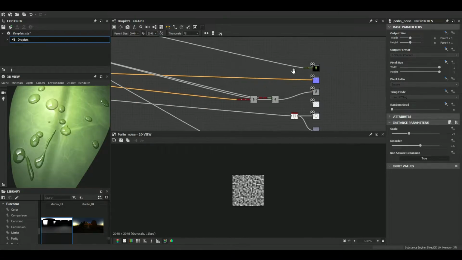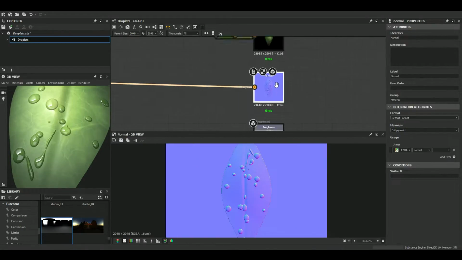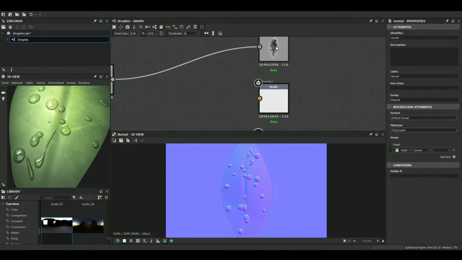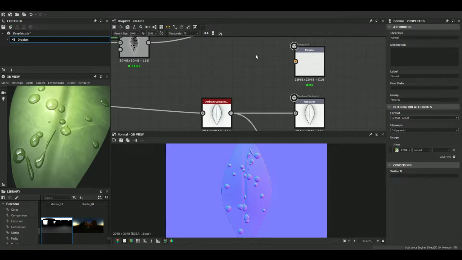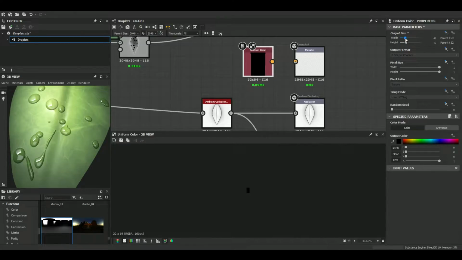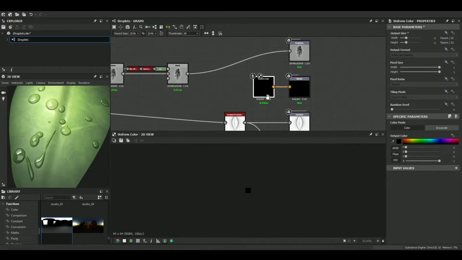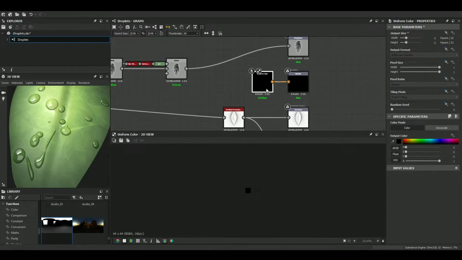for the leaf, and then we move on to the normal, the roughness. Oops, sorry, I should give a value. I think you can go down to 16 by 16 for a uniform color.